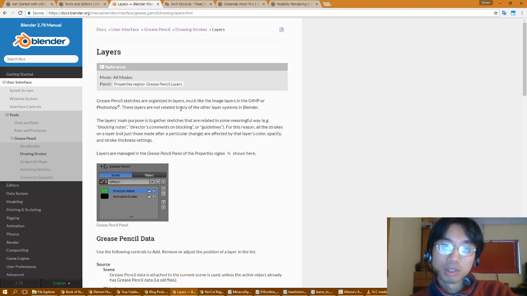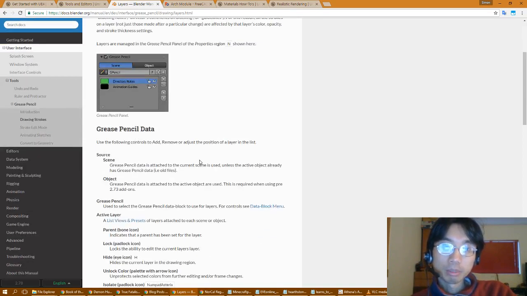For this reason, all the strokes on a layer, not just those made after a particular change, are affected by that layer's color, opacity, and stroke thickness settings. The layers are managed in the Grease Pencil panel of the Properties region, shown here. Right. Grease Pencil data use the following controls to add, remove, or adjust the position of a layer in the list.